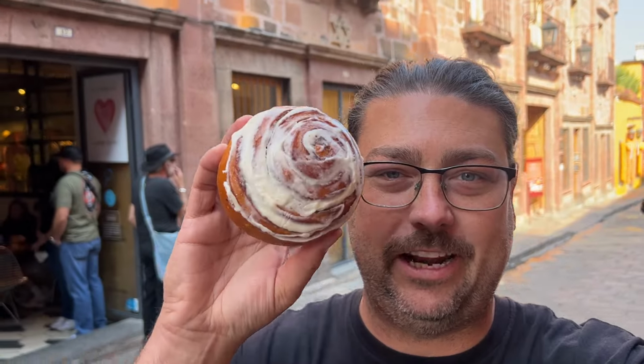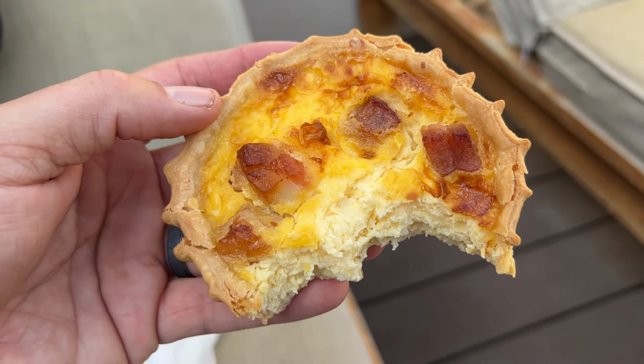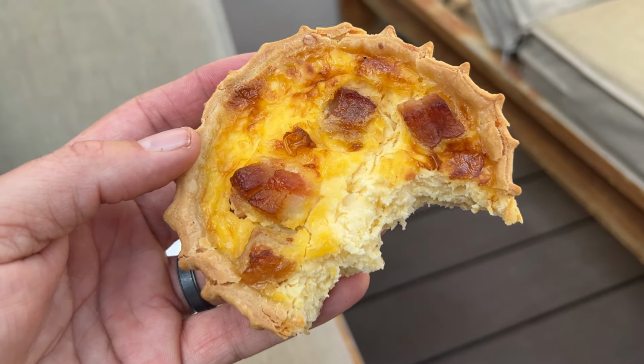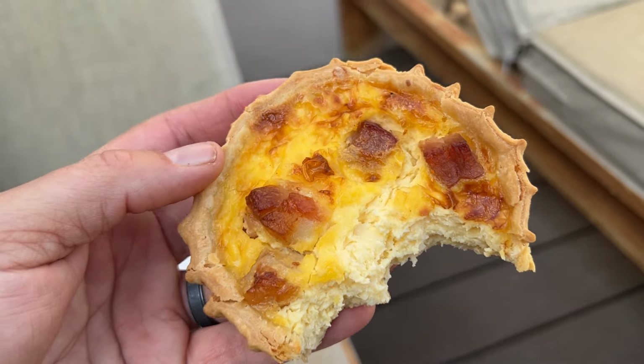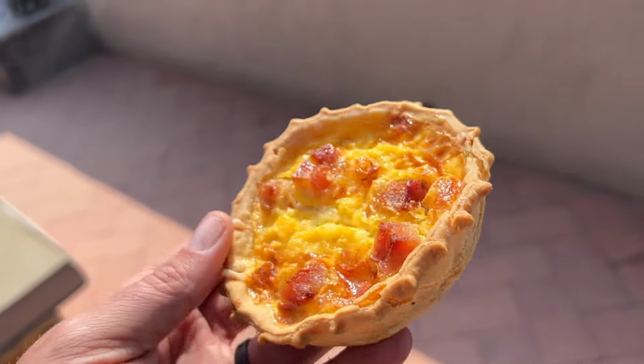I made a total panic purchase and just got a cinnamon roll as well while I wait. So they're warming up Alyssa's quiche, and they're making her coffee right now. These are a cheap, affordable, grab and go, quick snack so you can get on the road and back to sightseeing. They are just so soft and creamy, and the crust is really nice. We got the veggie one yesterday, and this one is the bacon one. It looks like big chunks of pork belly on there. And now Alyssa gets her breakfast.